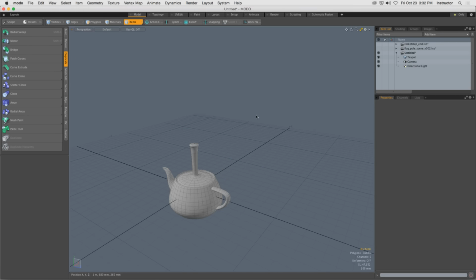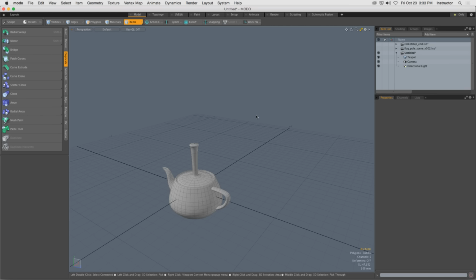Now, replicators are very, very different from other duplication systems, okay? The item level duplication system will give you an encapsulated item that you can edit, right? We just saw that. We can move it, rotate and scale it. We can animate those items. They're still a first-class citizen in my mind of the animation and rendering engine, right?